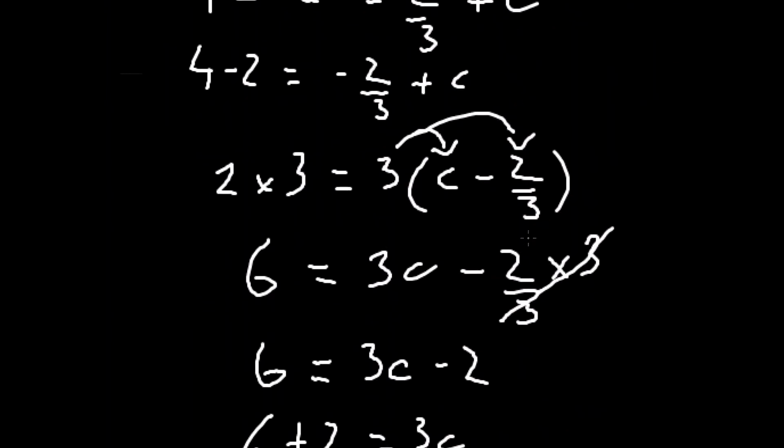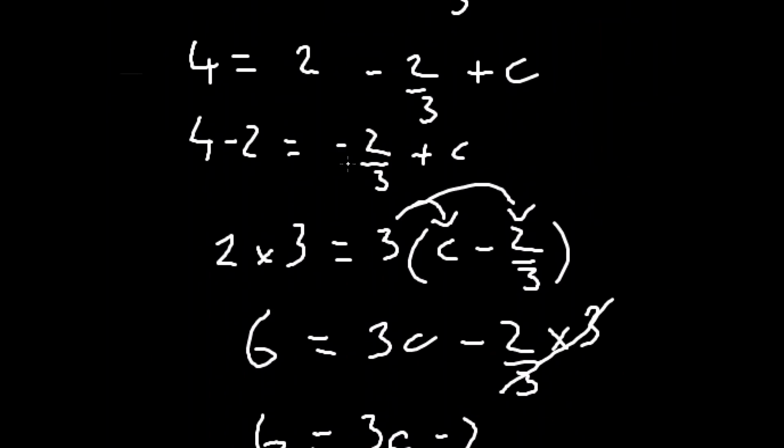But there's this trick here. Whenever you have a fraction like this, where there's no squares, you're trying to get rid of it, just times by that lowest common denominator. All right, that's just that divided by 3, and it eliminates everything. Just remember to expand the brackets, otherwise you're going to get it wrong if you just have it as 3c minus 2 divided by 3.